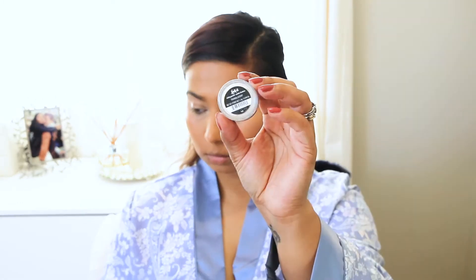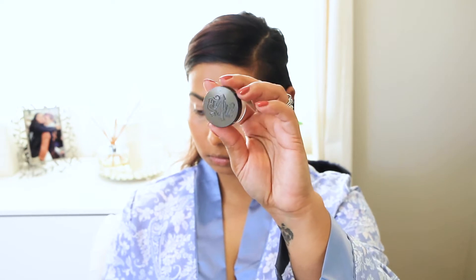Now I'm taking my Too Faced Concealer and I'm putting it under my eyes, a very little bit on top of my eyelid because I don't want too much cakiness. I'm going to take my Beauty Sponge again and spread the product and spread anything left over on my eyelid. I don't want too many layers. Then I'm setting it with a Kat Von D translucent powder — first setting my under eyes and eyelids, then putting it all over my face to mattify and set my foundation so it doesn't move throughout the day.